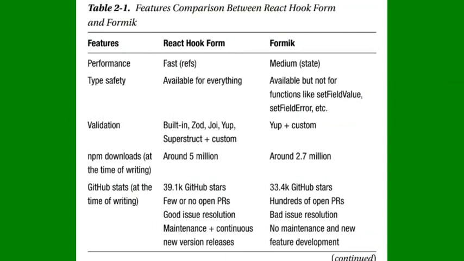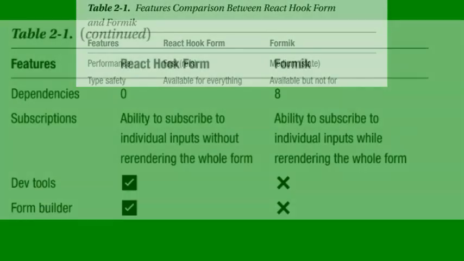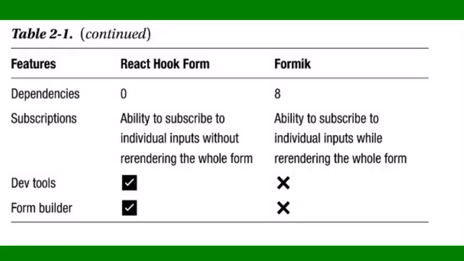And one more indicator: GitHub issues. RHF had a remarkably low number of open issues. I think the source mentioned just 1 open issue at the time of writing. 1. Compared to hundreds for others. Exactly. It's a strong signal of a really robust, well-tested, and trustworthy library. It's become the standard for a reason.